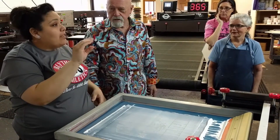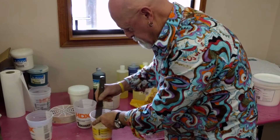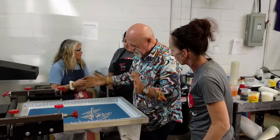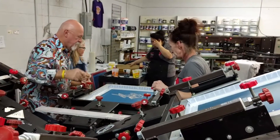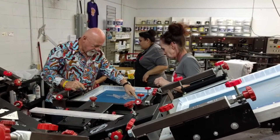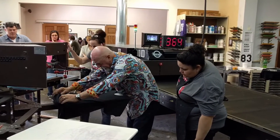Today was the fun day, not as technical going back into the actual printing. Yesterday we learned a lot of the techniques and artwork and building of the screens, and we really didn't get to make anything different. Today we actually got to make some new product that we've never done. My printers were excited because they made something they've never tried or done before, so we were excited about that.